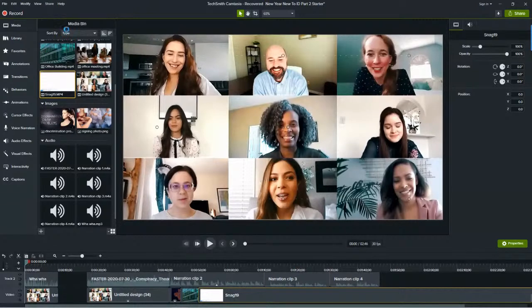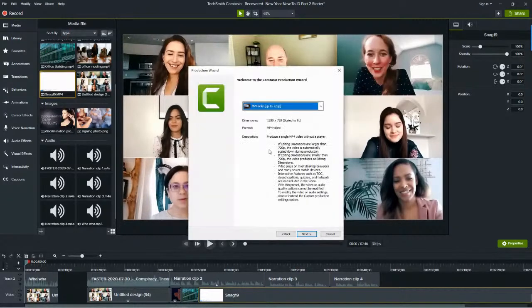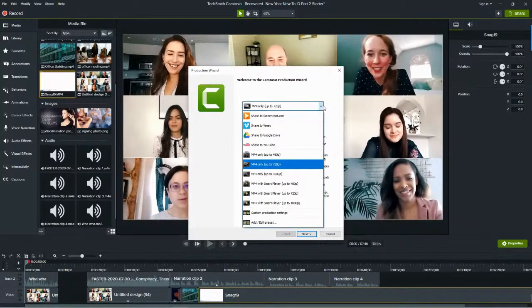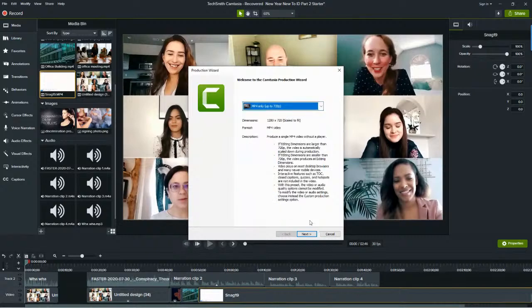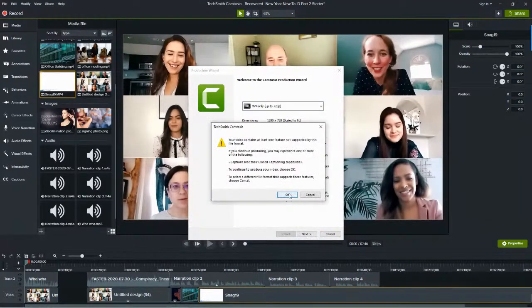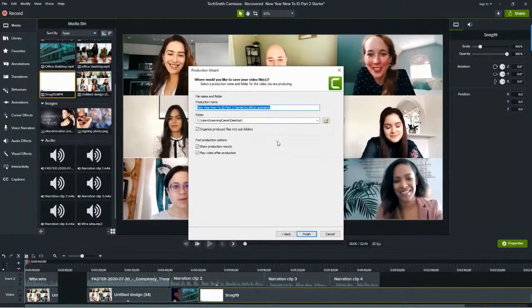So share local file, and then it will pop up, how do you want it, and you can adjust it all different ways through here. Rule of thumb though, if you are just wanting MP4, I would focus on these options only. I wouldn't necessarily do the smart player. And then go to next. Yep, that's fine. And then the name, and then I finish, and then it'll make a little folder on my desktop. So that's option number 1.